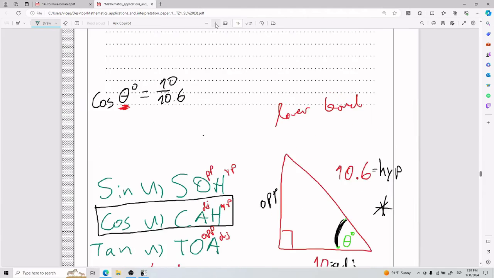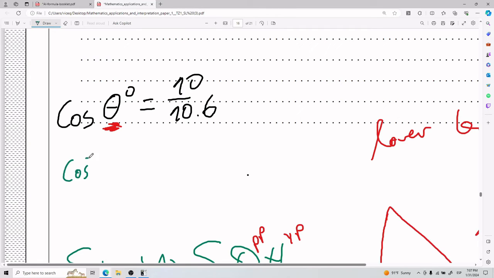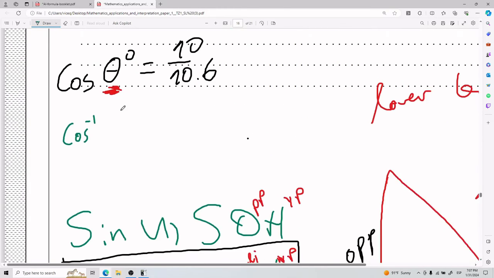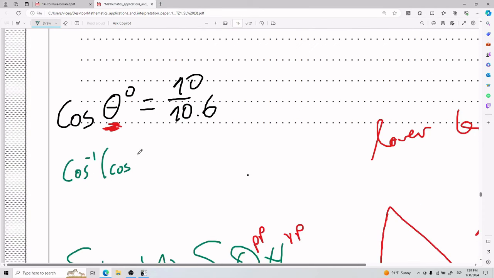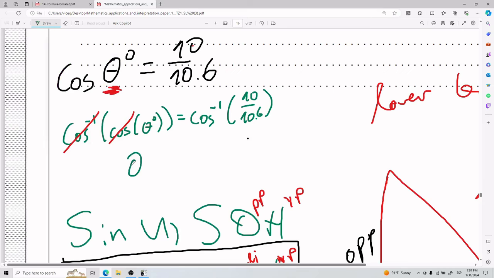So in this case over here, it's no different. See? This theta is being affected by cosine. What is the opposite of cosine? Inverse cosine. What is the inverse operation to multiplying? Dividing. What is the inverse operation to cosine? Cosine inverse. So here you can apply cosine inverse, and what's magical about that, which I'm about to show, okay, is you've got to apply it to both sides. This is no different than multiplying and dividing. You've got to do it to both sides. What cosine inverse does is, kapow. You end up with theta equals cosine inverse of this whole thing over here.